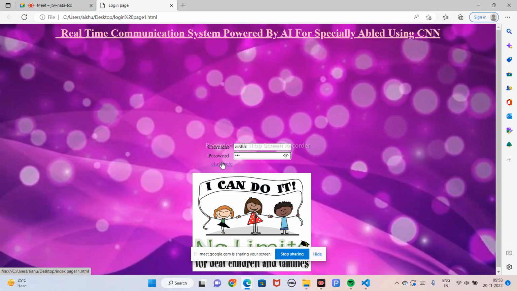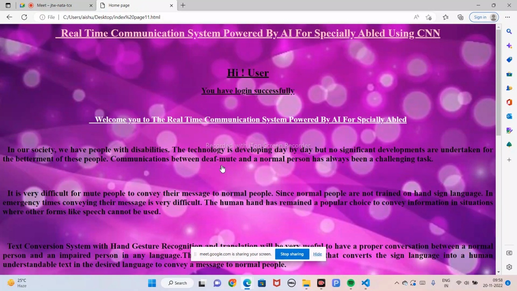Then the user clicks the click here button, which is below the username and password. It will move to the next page, which is connected to the login page. This page gives details about the website which is created by us.